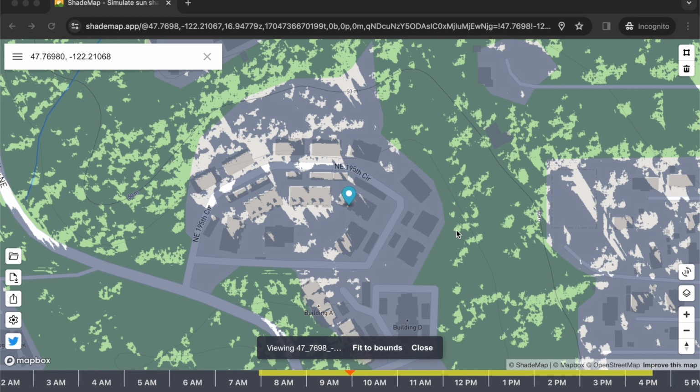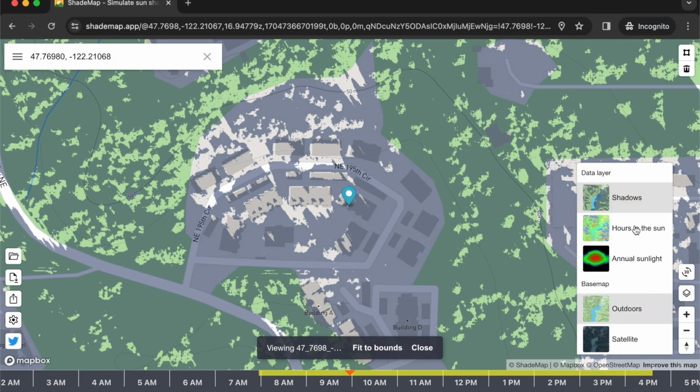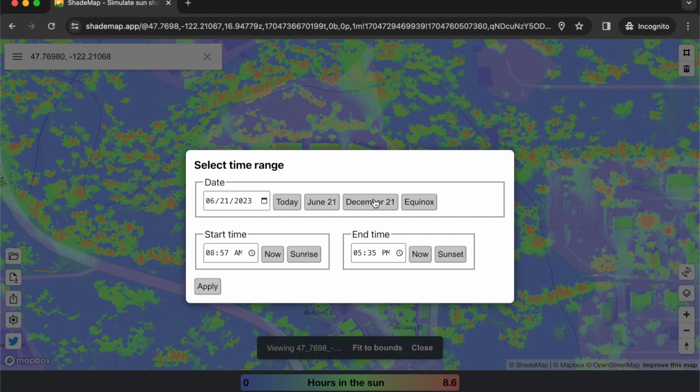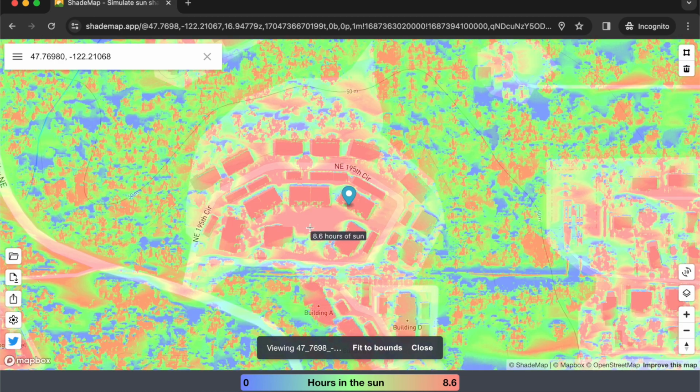Many plants require a specific amount of sun described as full sun, partial shade, and shade. These descriptions usually correspond to the number of hours of direct sunlight a plant needs each day. If you want to know how many hours of sunlight your yard receives on a given day, switch to the hours of sunlight layer. Now you can mouse over and see precisely how many hours of sunlight each part of your yard will get. You can also change the date and time to something like the solstice, when you will likely have a lot more sun in your yard.